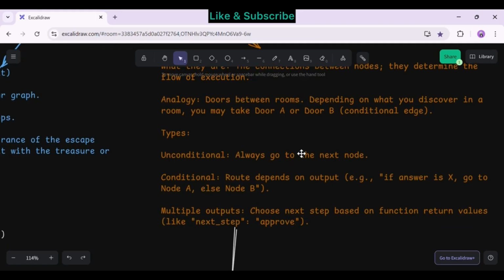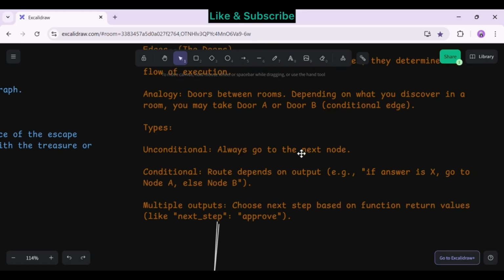First is unconditional, like always go to the next step. Where we have to go always to the next step. There is no here and there. Second is our conditional edges, where we have to choose the next step based on some value in our present state.